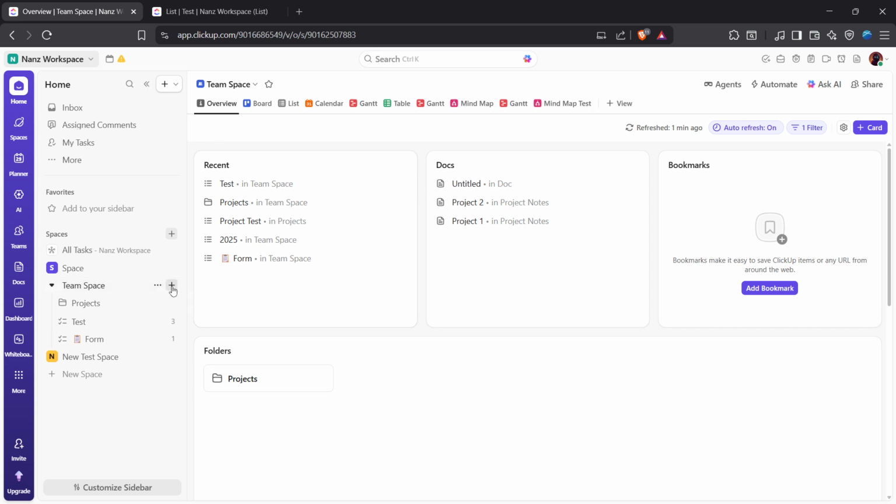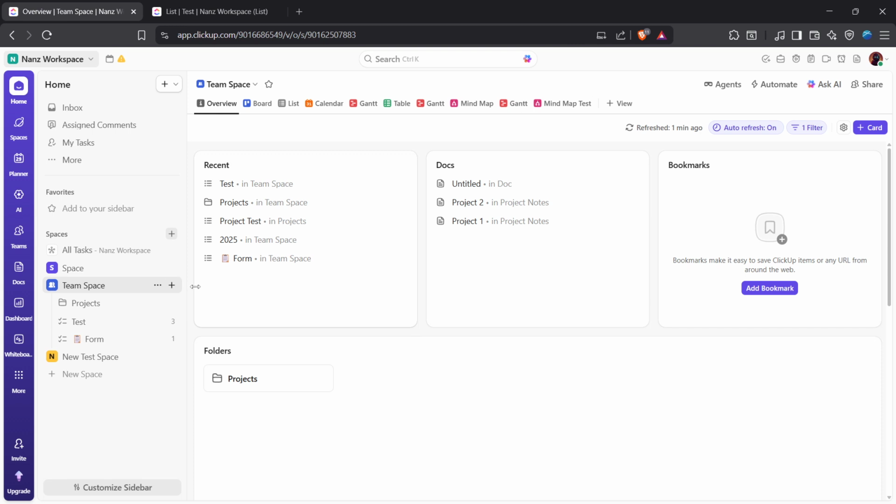Now, open the board or list where you want the requests to live. In ClickUp, a list is a collection of tasks, and a board is just a visual view of that same list. Either works. What matters is choosing the place your managers and requesters will actually use. If you organize with folders, pick a dedicated HR or admin folder and select the list inside it. Having a clear home for requests helps with reporting and visibility.